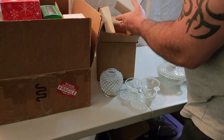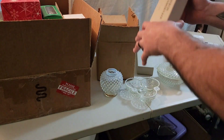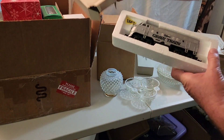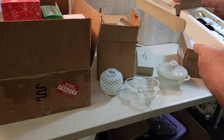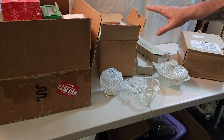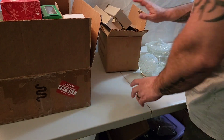This here is a whole train set of Gaines Gravy Train. Got some pieces to it — I looked this up, this is going for right around $115. It looks like the whole set; it's got the controller in there, it's got the tracks, here's the engine, so it's all there. It looks like it's been used, but another decent find. I'll put this up — I'm going to do an auction, and nobody's been coming through Facebook on the auction I do there, so I'm just going to put that up there.